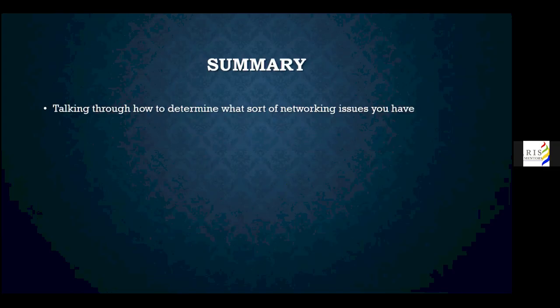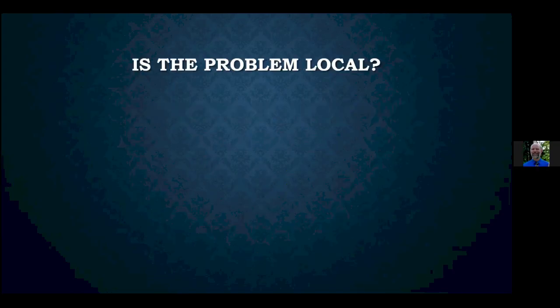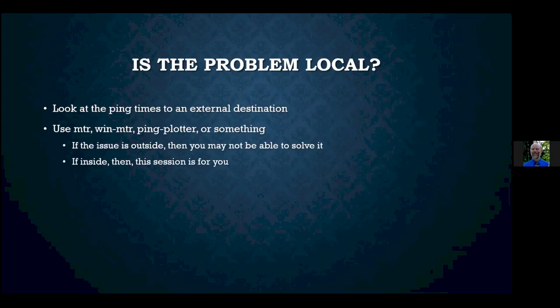Okay, so the first thing we have to decide is if the problem is inside your network or outside, because sometimes the problems in Africa, you never know if the internet is down or if it is your problem. So you always start by pinging something that is outside. And there are some excellent programs, MTR or WinMTR, Ping Plotter, something like that will actually check every step along the way.